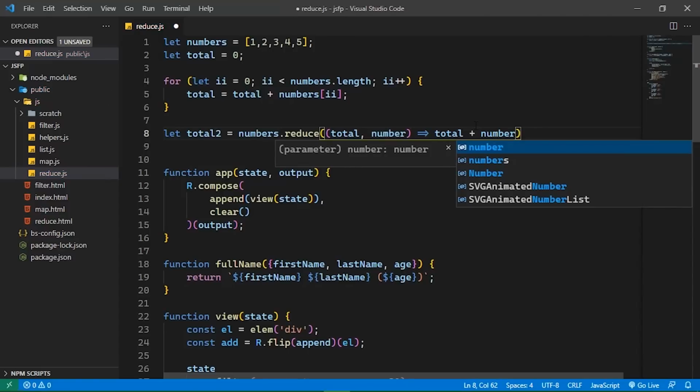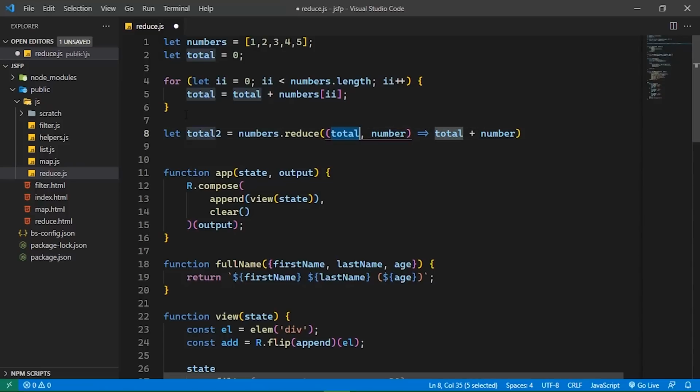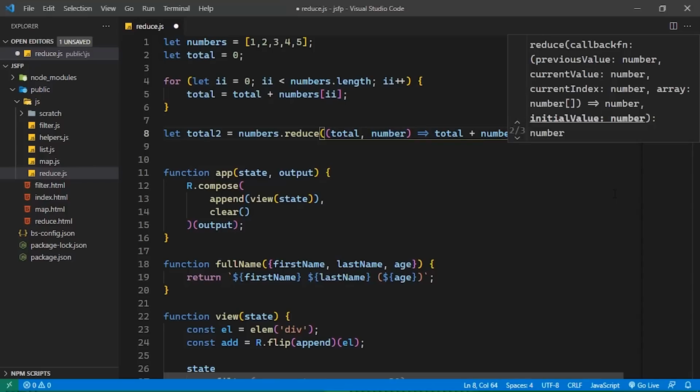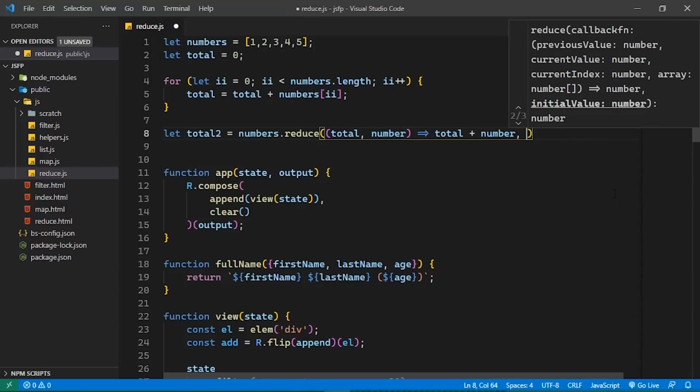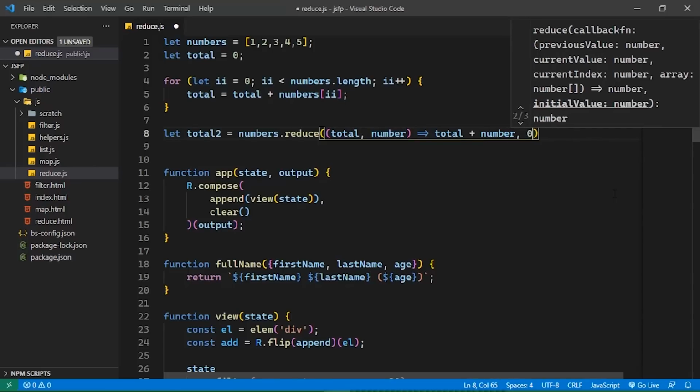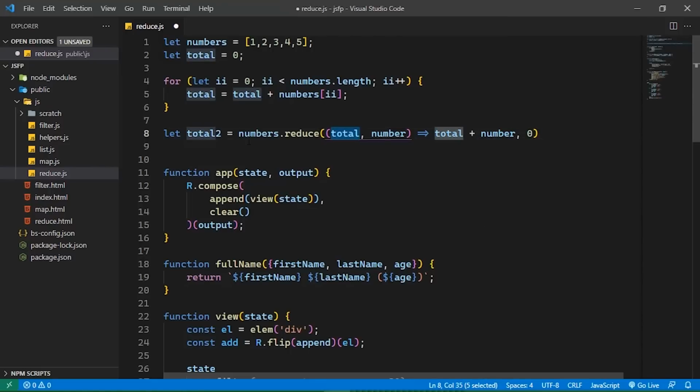The result is going to be returned, and that returned value is going to be used for the next iteration's total. So it is the same exact functionality that we have with the for loop, except that we get to do it all in one line of code. Now, there is one other special thing about reduce, and that is we can pass a second argument to it, and that is the initial value of our total in this particular example.